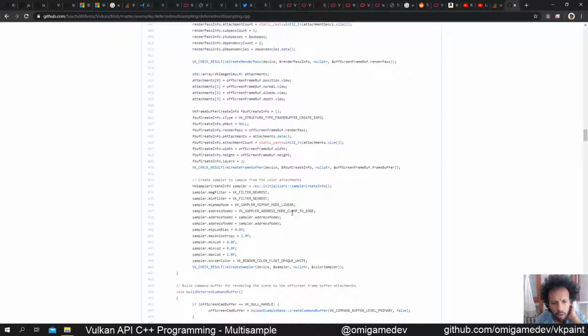Okay, here's something new. VK sampler address mode. Sampler address mode. Sampler map.